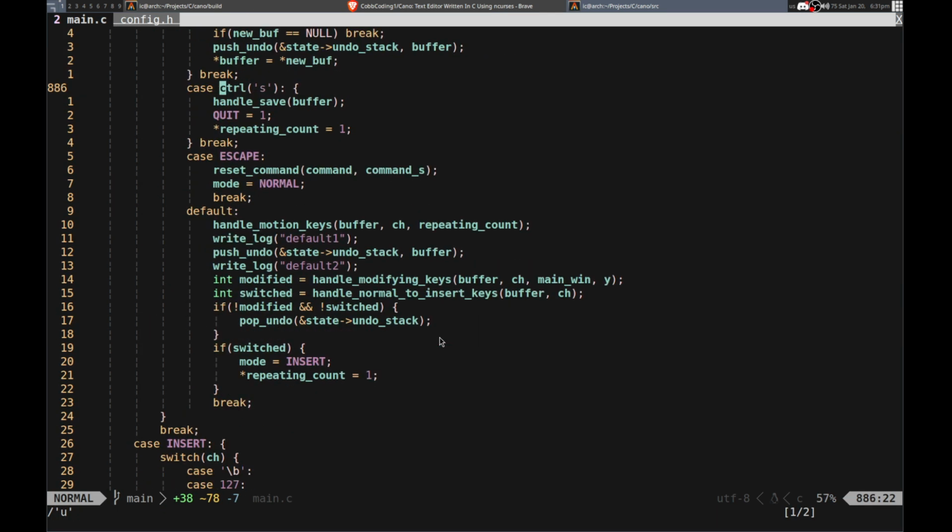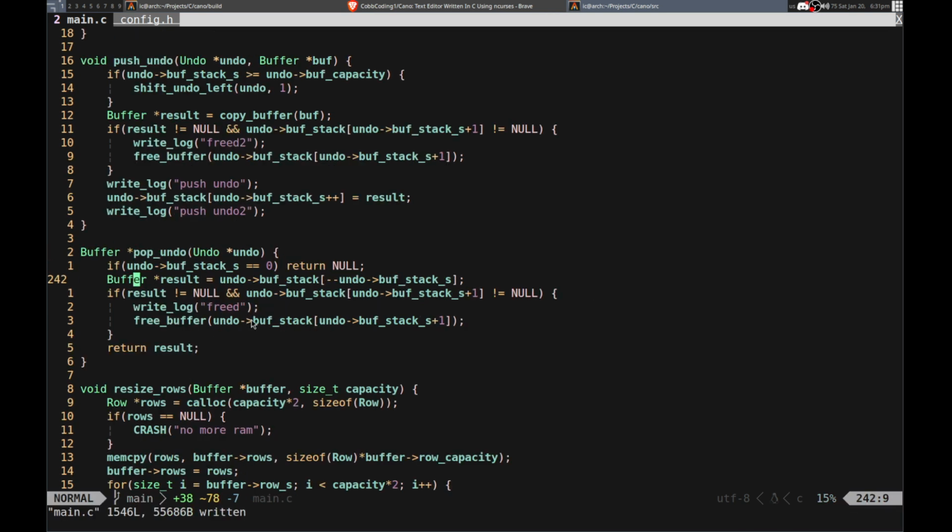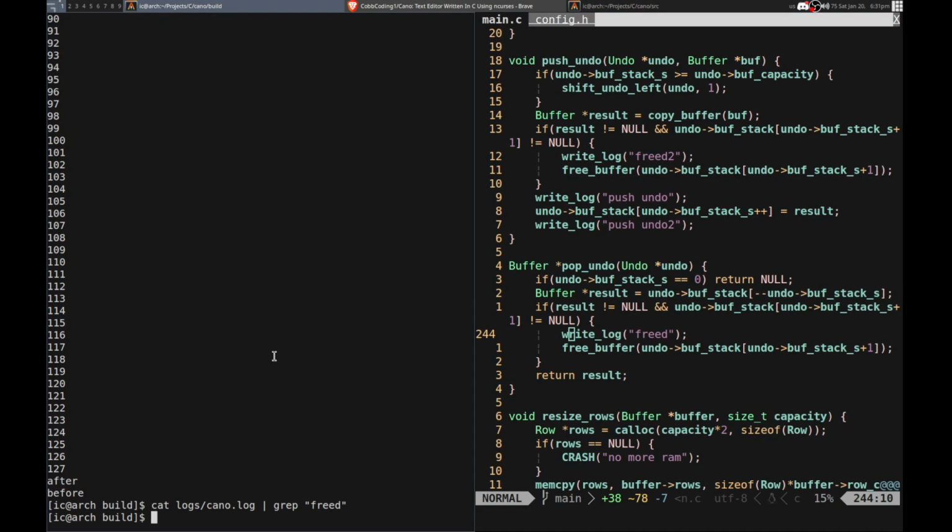Let me go back here. So, because we push here, then we should pop. If it's not one of these, pop it off. And when we pop, we free the top one. So that should be okay. Yeah, so that shouldn't be causing a memory leak, but it still is. Which is not good.